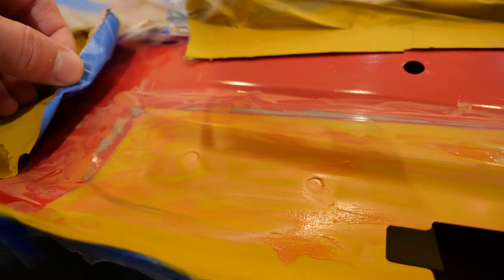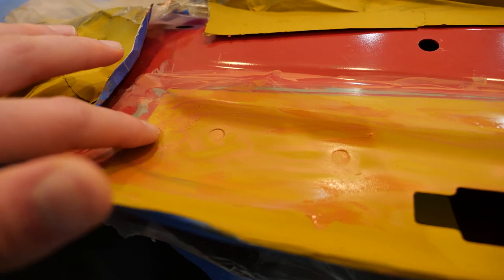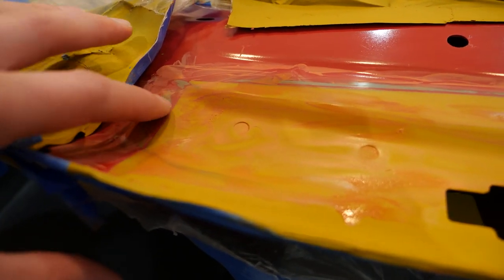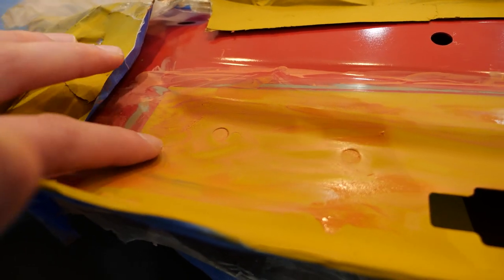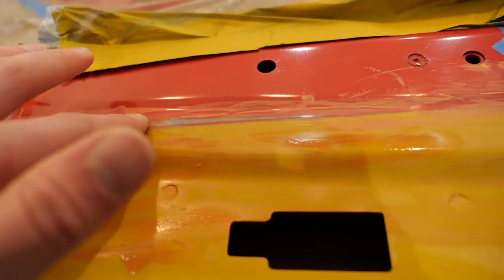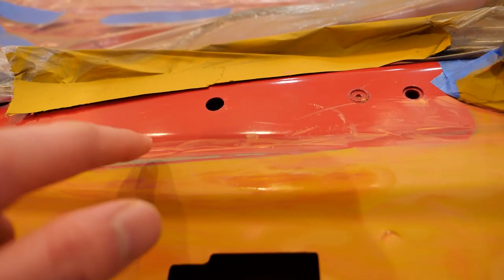That's something I'd recommend if you're doing this. I managed to get rid of that line with the 2000-grit sandpaper and a little bit of water. I'm basically doing it by feel, and there is absolutely no ridge. Although you can see a difference visually, there is no ridge when you feel it. It has taken a little bit of the old paint off, but I'm not too worried about that.